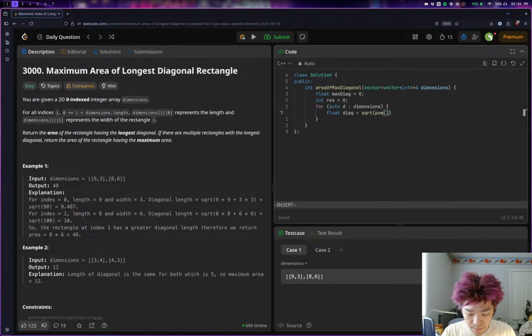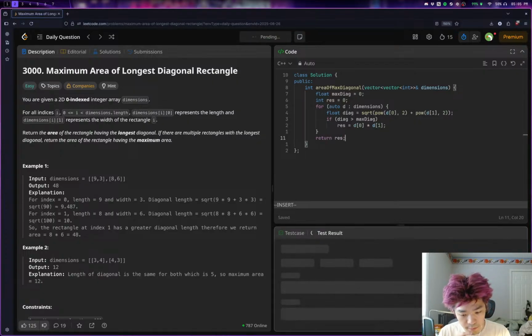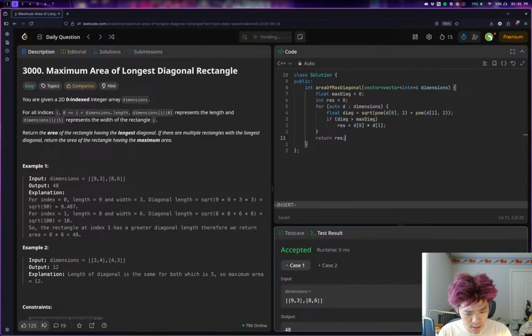Pow of D0 to, plus pow of D1, 2. Okay, let's not reinvent the wheel here. This should be sufficient.